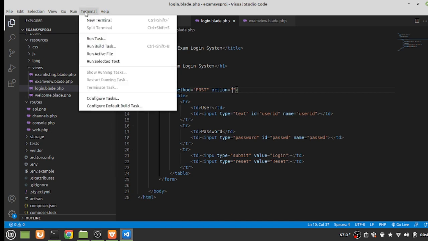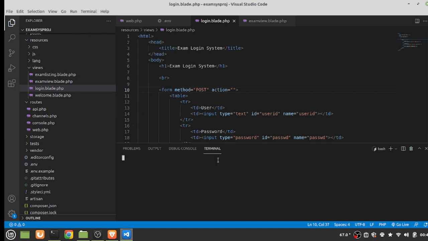For that purpose, I'll fire up another terminal over here and simply create it with artisan make controller. That's the command to make a controller, and I will call it student controller. This is a student login that I've made for now.